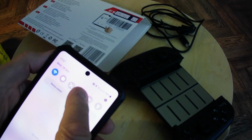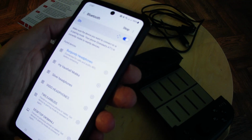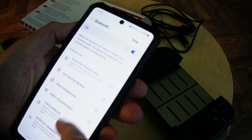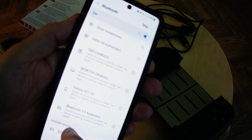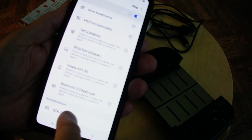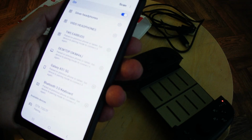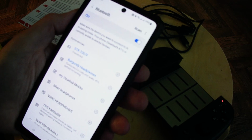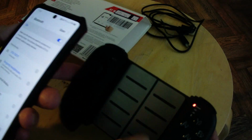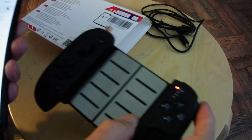So, Bluetooth. STK-707, yeah, that's the one. Pair. Connected. Oh, and it's automatically gone to Android at the top there, so it's recognised it.